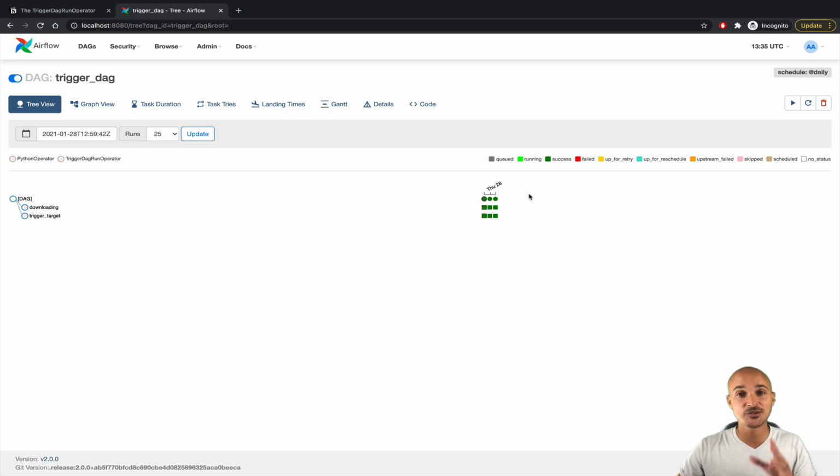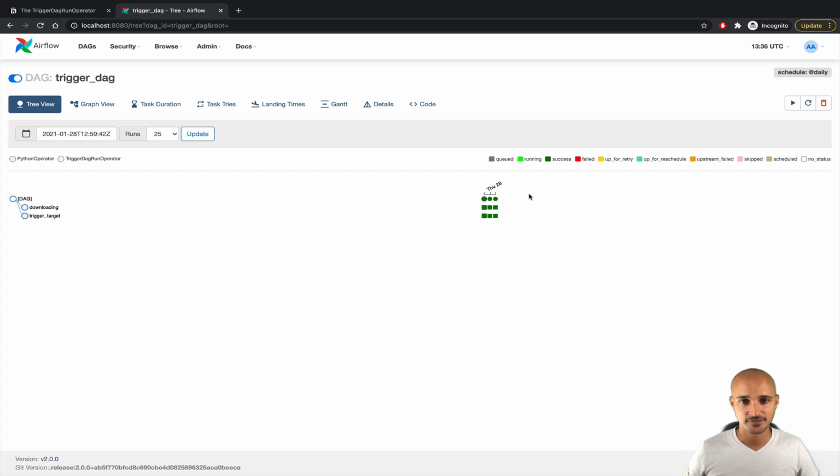Okay, next, there is a new feature in the TriggerDagRunOperator of Airflow 2.0, and that one is extremely useful. If you remember, the TriggerDagRunOperator allows you to trigger a DAG without waiting for that DAG to complete before moving to the next task. Well, guess what? You can modify this behavior with a new parameter called wait_for_completion.